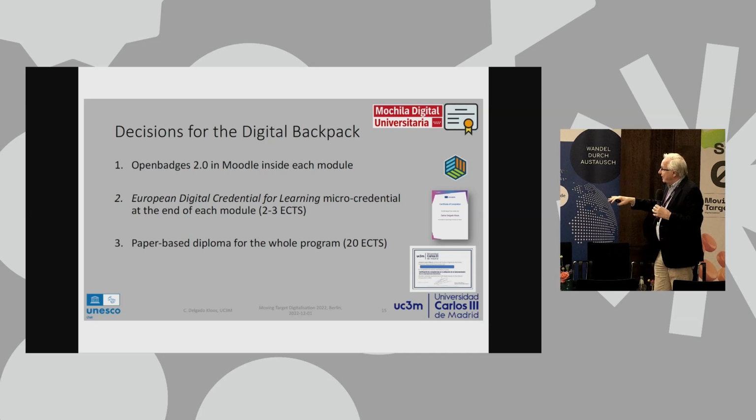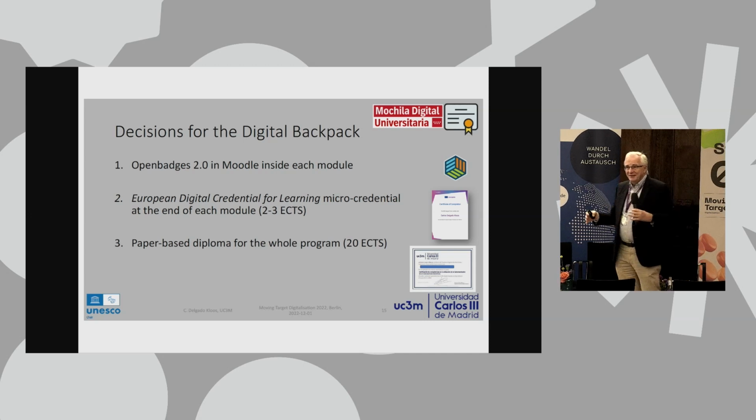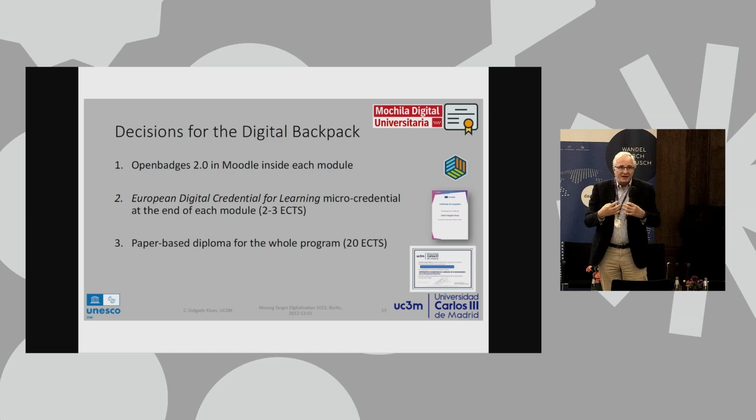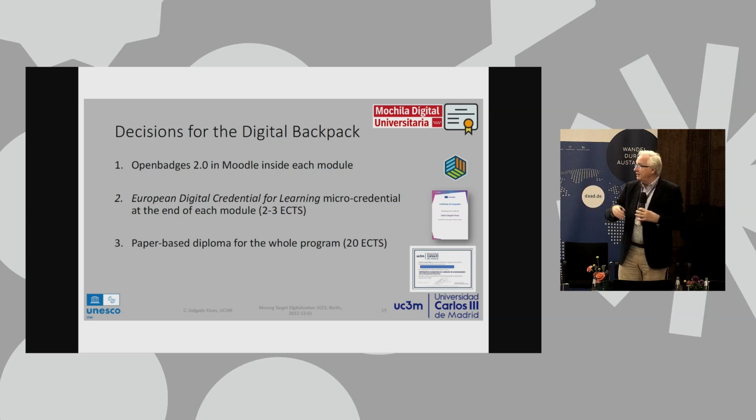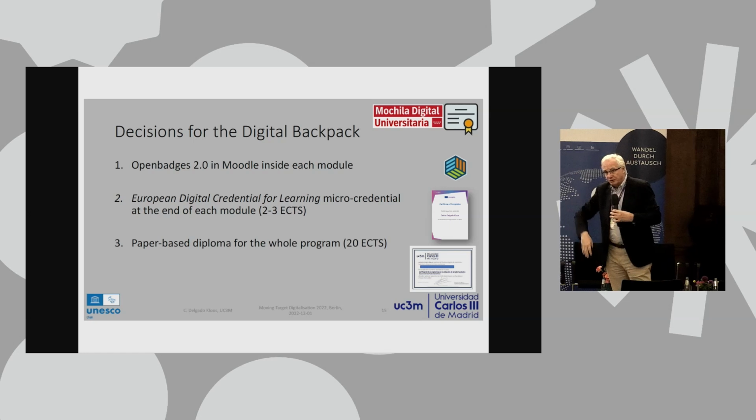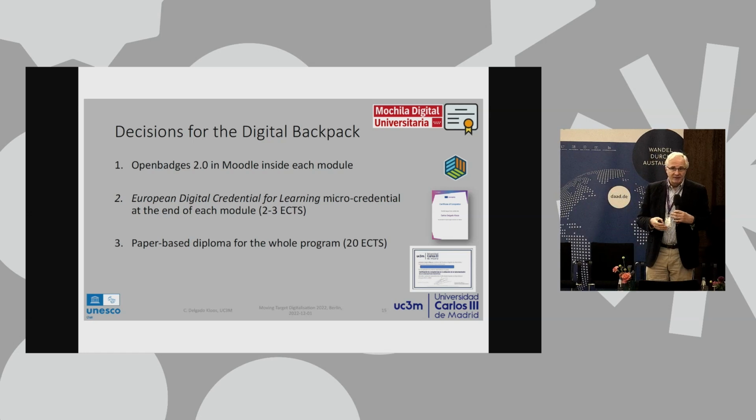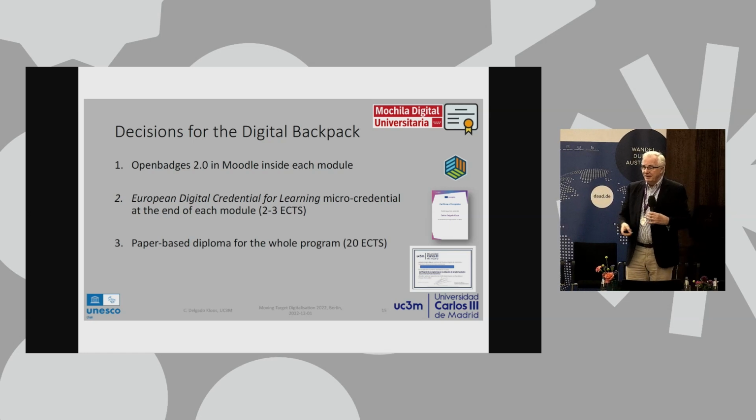So this is how it is today. You have to use different technologies because there are still a lot of things which do not match very well. Fortunately, Open Badges 3.0 is based on verifiable credentials by W3C, and EDC is also based on it. So in the future, things will be much easier, but this is the status today.